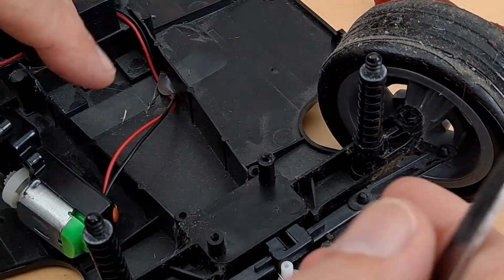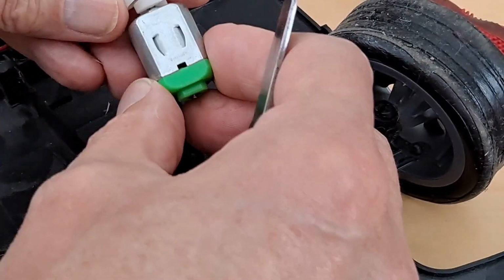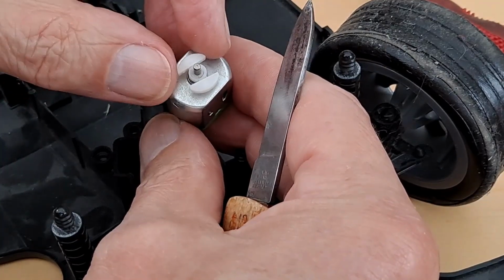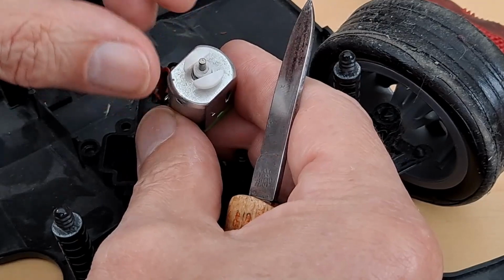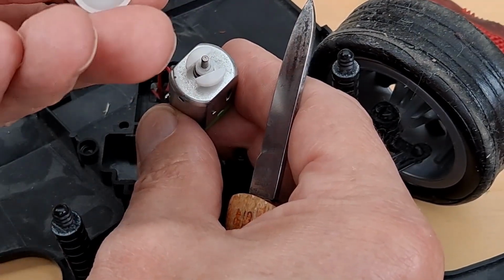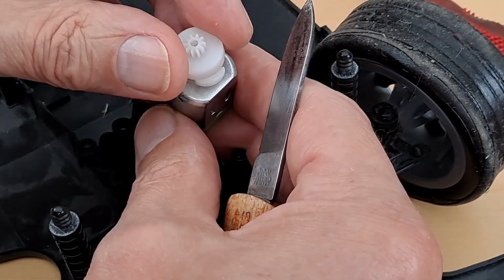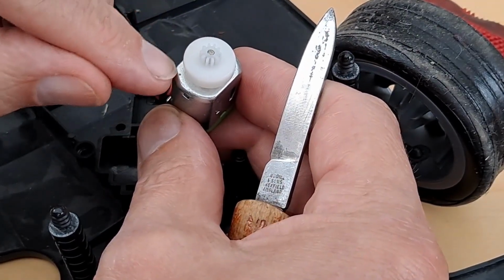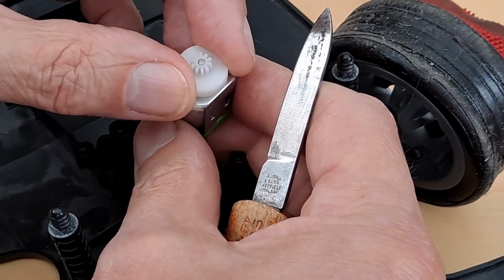And then just to look at what I was on about, clutch. Right. Those two there, they're actually loose on there. They spin out as the motor speeds up and make contact with the inside of there. So it gives the motor a chance to pick up some speed and build up some torque before it actually grips on the inside of there.